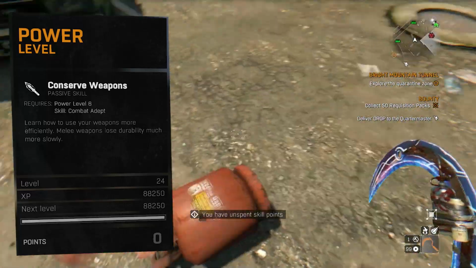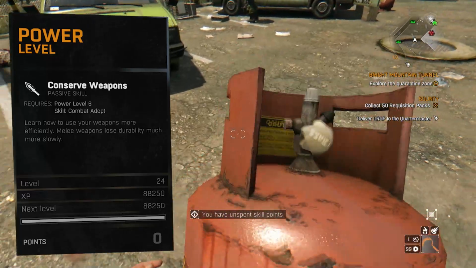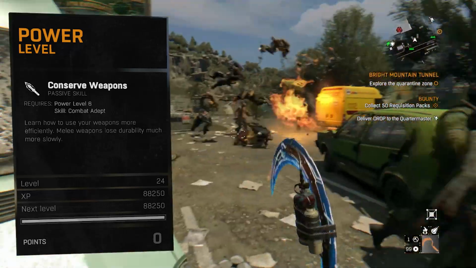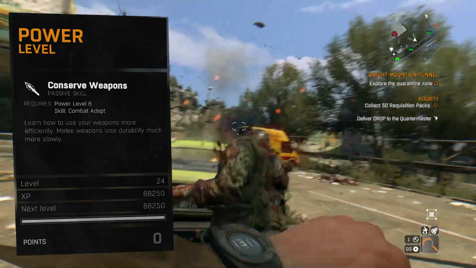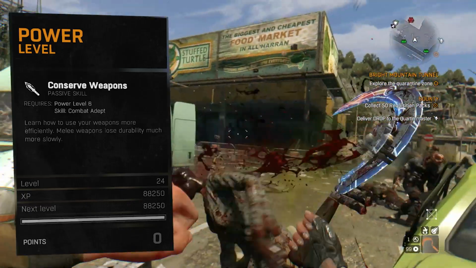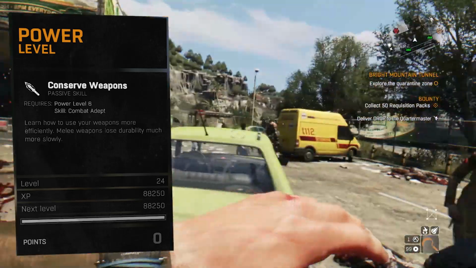Those two were both additional survivor skills. Next up we have the power skill Conserve Weapons. Learn how to use weapons more efficiently. Melee weapons lose durability much more slowly. Again, this can be unlocked at power level 6, which is quite early, and it comes down to the same thing.